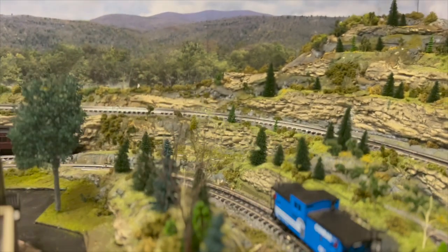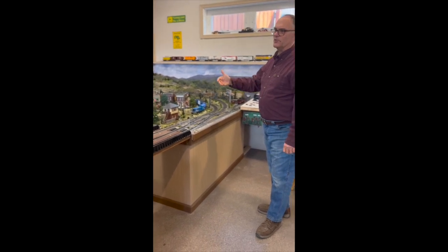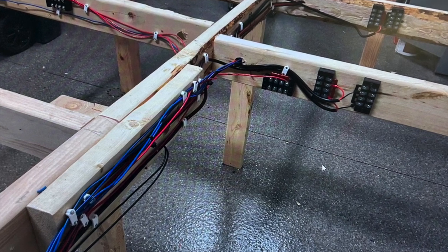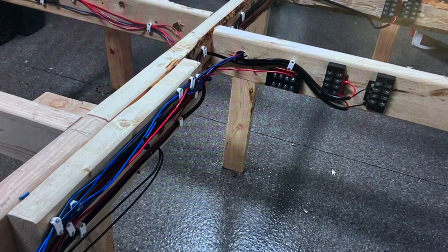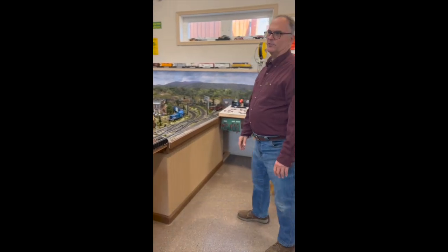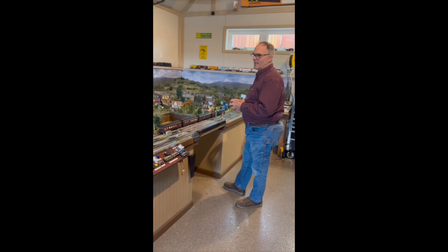It was important to me to get as much of the electrical done as I could beforehand, so I ran some of the electrical blocks — connection blocks in the main lines — only to find out that so much more had to be done when it came time to put all the buildings in and all the switches. But at least I got a good head start by putting a lot of the electrical in before I put the top on for best access.